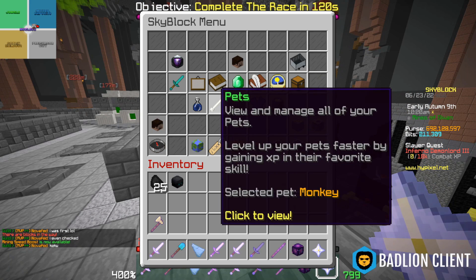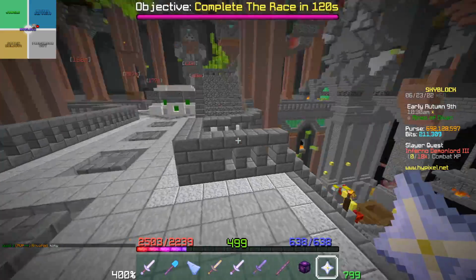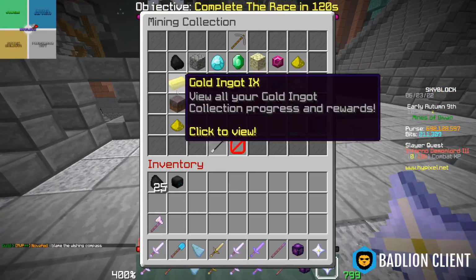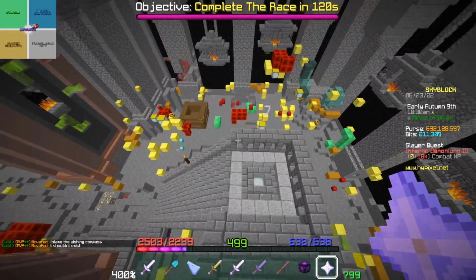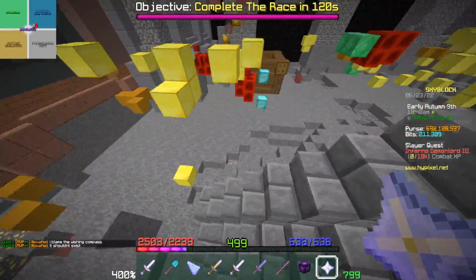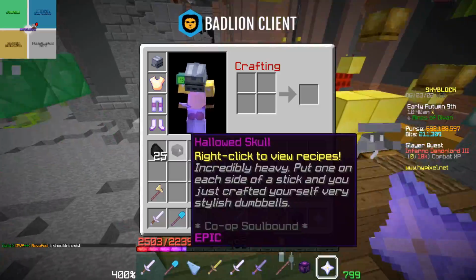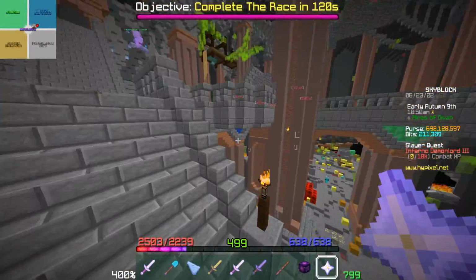But I happen to have a pet called the Golden Dragon, which actually gives you 10 strength per digit in your gold collection. So this is a good way to get that gold collection up. I just recently got to 10 million this way. I might consider getting to 100 million gold collection. It does take a while, but it's much more reasonable in my opinion than just running minions for 6 months. So yeah, this is a good trick for those that might need it.